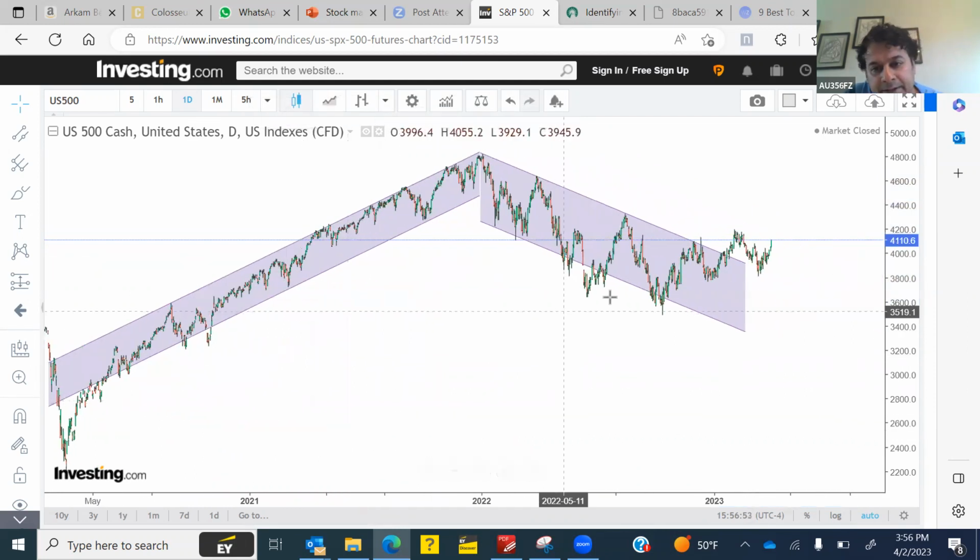Yeah. Now, once I draw this, all of these breakouts out of this channel are false breakouts, but I could also create a position here. So now we start looking at what should be, and I'll come to the indicators after this. But what does this tell me? This tells me that generally right now, on a daily basis, the S&P should trade between the channel. As soon as the S&P goes out of the channel, I will try to create a long position once it breaks the upper channel. If it breaks the lower channel, I'll try to create a short position.